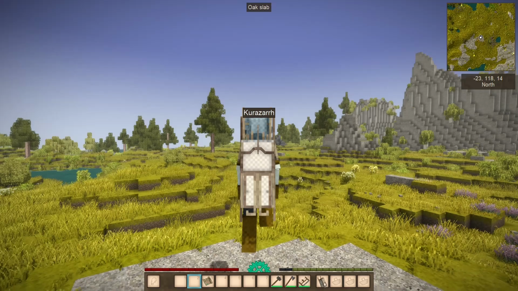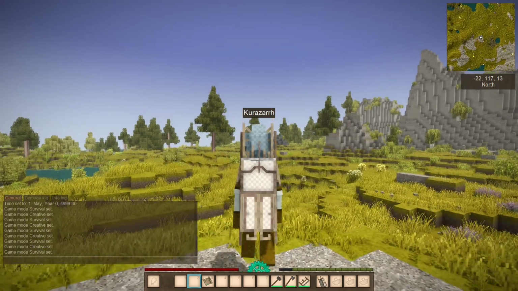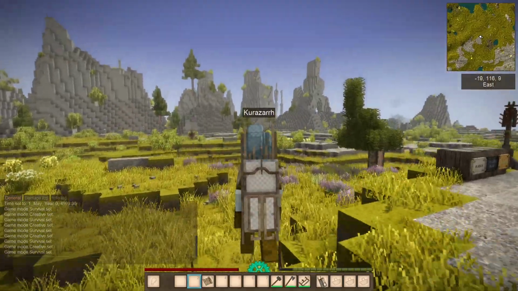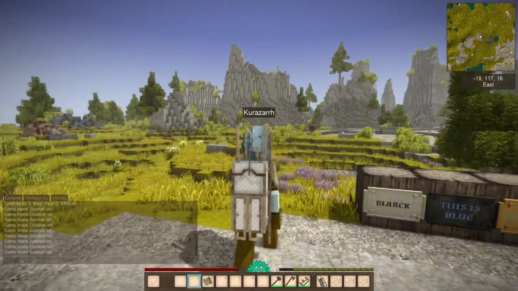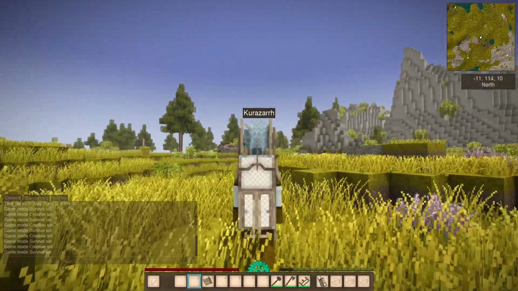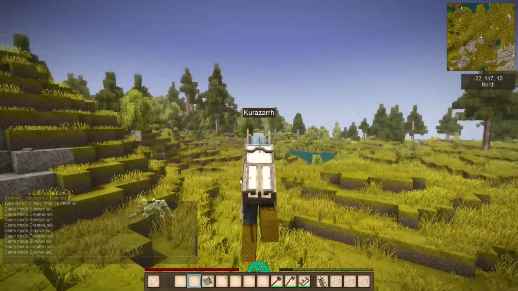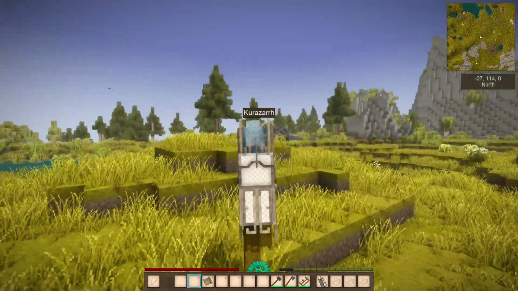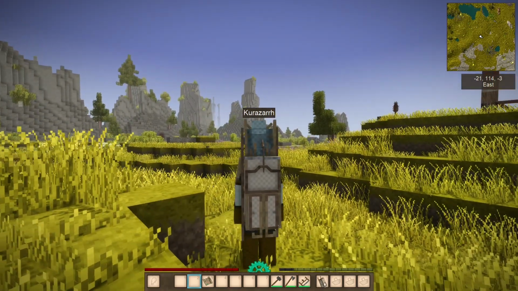Okay. Now we're in creative now. Let's go into game mode 1. And, oh wow. Okay, so when you are in the air and you press space, it will unfurl these wings. Of course, we're not really going very fast, so what if we clunk? Interesting. Let's go to the top of one of these mountains and fly down.